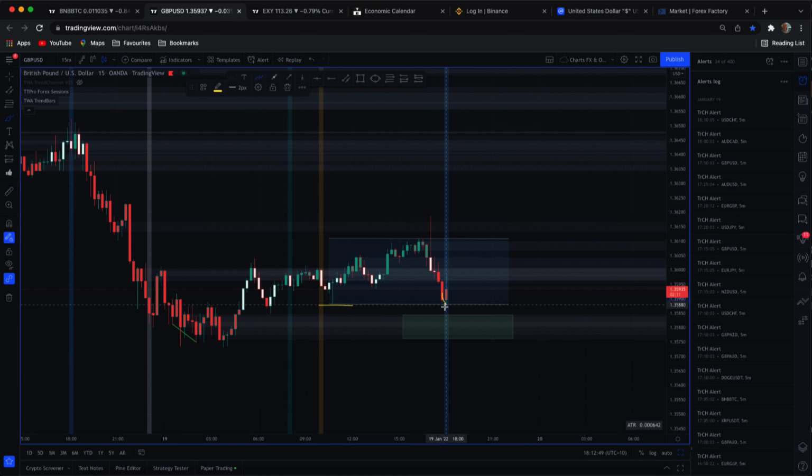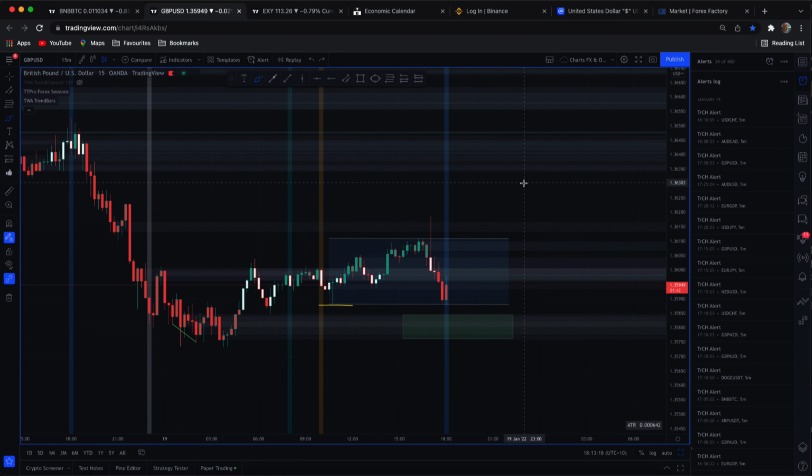This can smash through. A lot of traders think this is heading south, and then it'll rotate and trade in the other direction. You want to wait for the break and retest of the session high or low. Generally I'm looking for the rotation here. Most likely, if this trades south, I'll probably let it go.